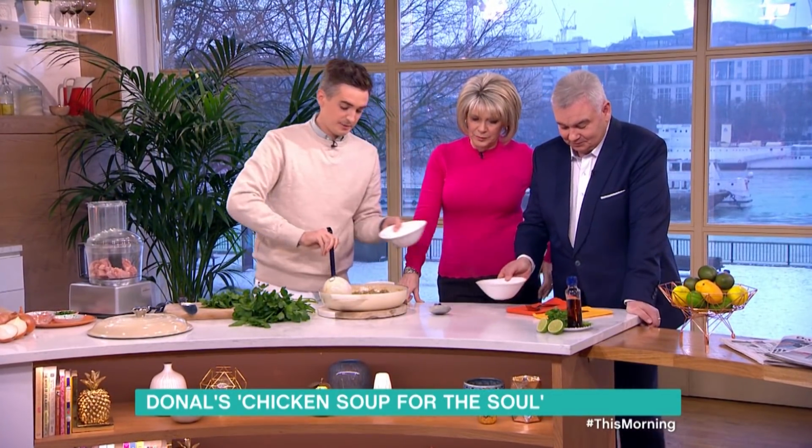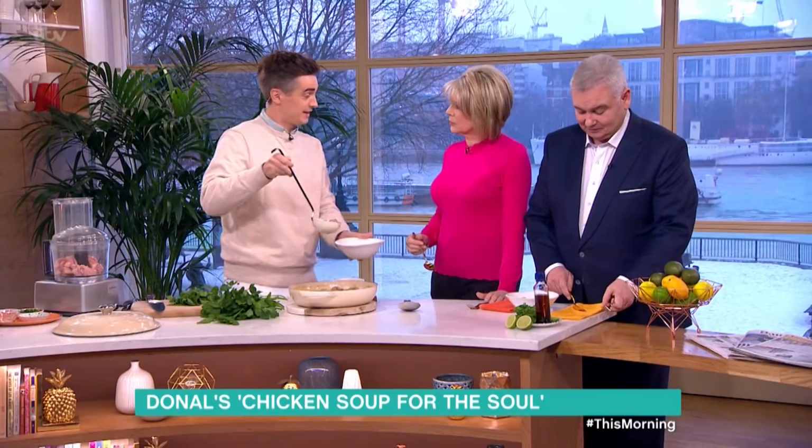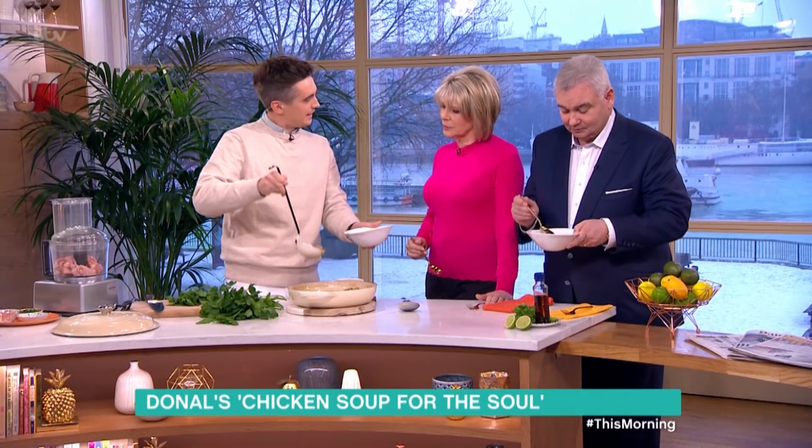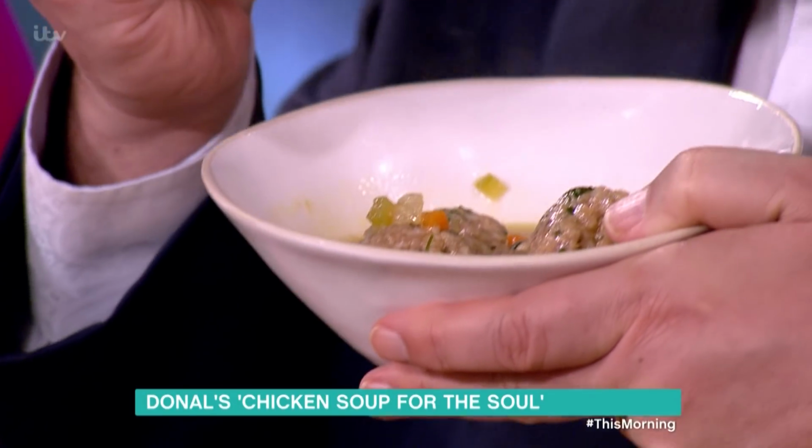Now, the other thing about this recipe is it's very customisable. You can adapt it with lots of things. And I actually make a Thai version of this with a little bit of fish sauce in there, a little bit of coriander, a little bit of lime. There's plenty of options, but this is probably what you're going to want to be eating around this time of the year.